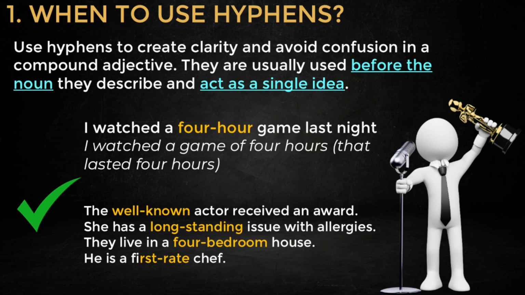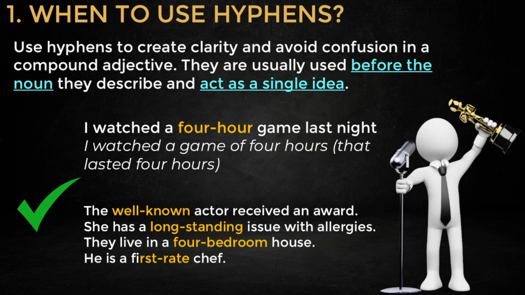The well-known actor received an award. She has a long-standing issue with allergies. They live in a four-bedroom. I can't say bedrooms. Okay, I'm quantifying here. I'm using the compound adjective plus number, number plus noun. This noun cannot be in the plural form. It has to be in the singular form, okay?